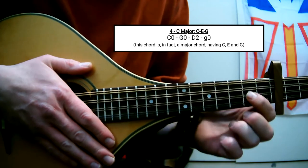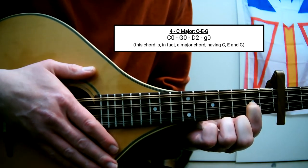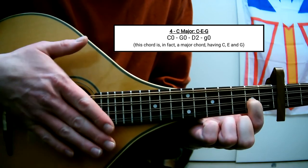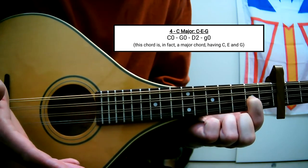The next chord that we're going to want is going to be our 4th, which is the C chord. The C chord I will get here. I'm depressing the 2nd fret on the D string and strumming the rest open. And that gives us our C chord.